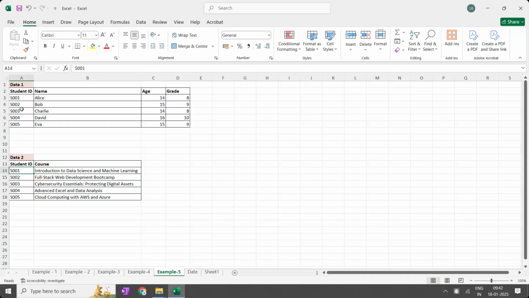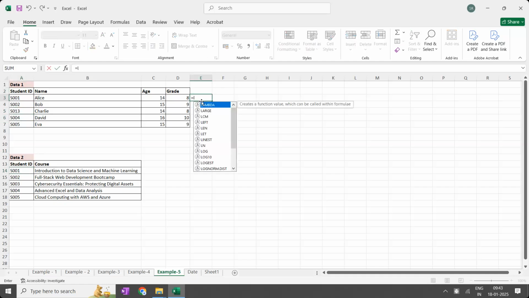For example, here I am writing 13, student number 13. Is 13 available here? No. In that case, it has to be left empty, because that particular value is not available. So now, here I am going to use the function called lookup. In the lookup, can you see here, we have HLOOKUP, VLOOKUP, XLOOKUP. So I'm going to use the VLOOKUP function. The function name is called VLOOKUP.